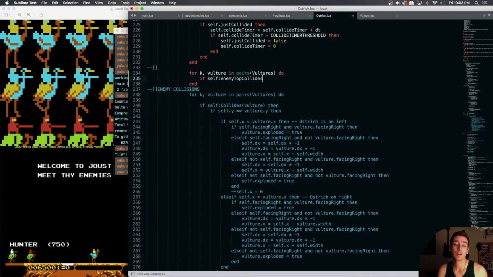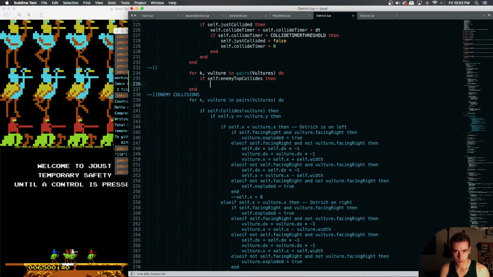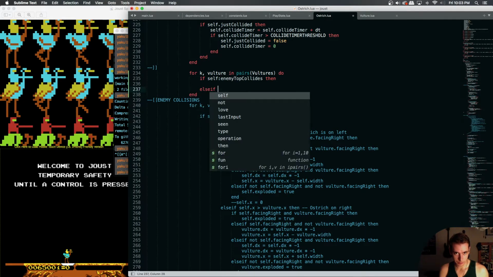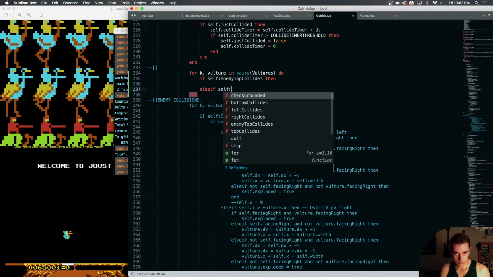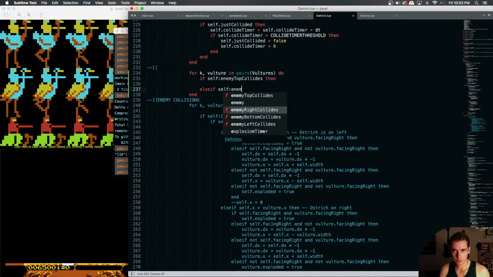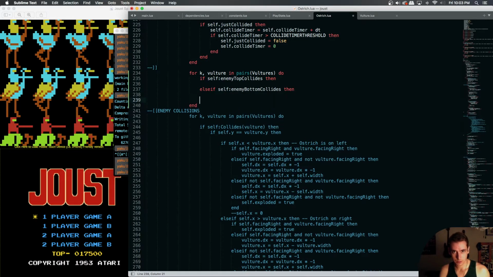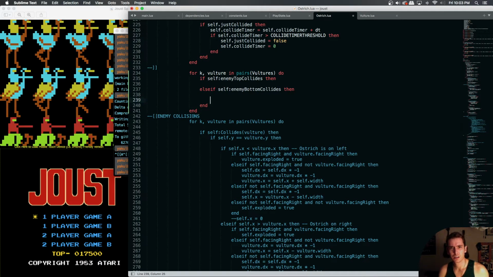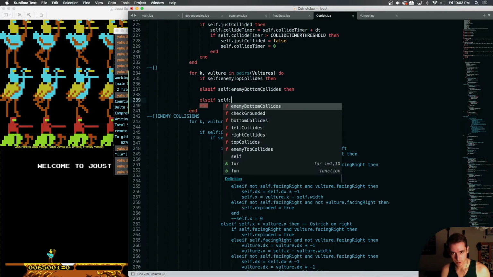Well, so we'll say if there's a top collision on us, then do something, else if bottom collides. Do I not have that? There we go. And then do something else. And then left and right.